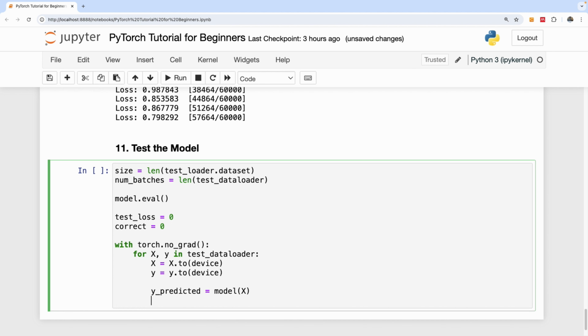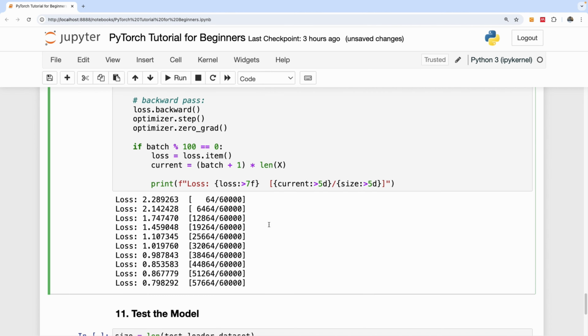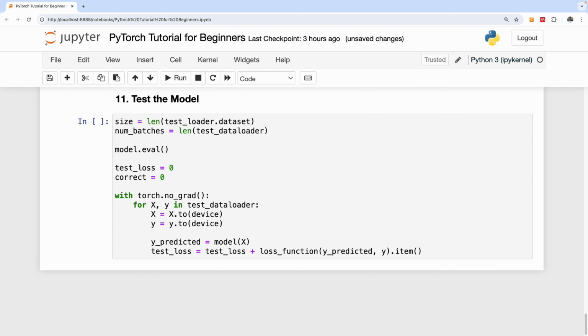And we are going to calculate the test loss. We are going to accumulate the test loss, so it's going to be test loss plus the current loss. We are going to use the loss function to calculate the current loss. I think I called it loss function, and give it the predicted value, y predicted, and give it the y, and we are going to retrieve the item. Okay, so this is our test loss, and this is the loss function. Hope that is the name we called it, loss function. Yes, that is the name. Okay, so we've calculated the loss.